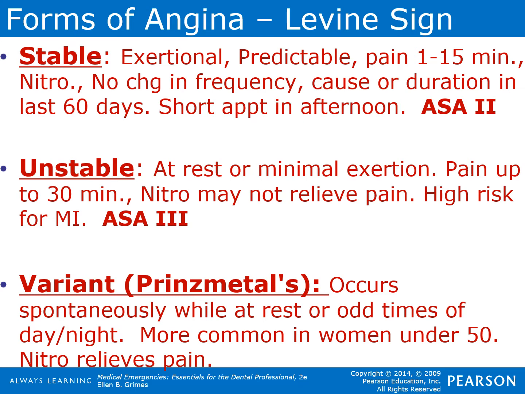So then you have variant. This is Prinzmetal's. Prinzmetal's, I remember that on my boards. It occurs spontaneously while you're at rest or at just really odd times of the day or night. It's more common in women under 50, which is surprising. And nitroglycerin definitely relieves that pain. So those are the 3 types and the 3 forms of angina.